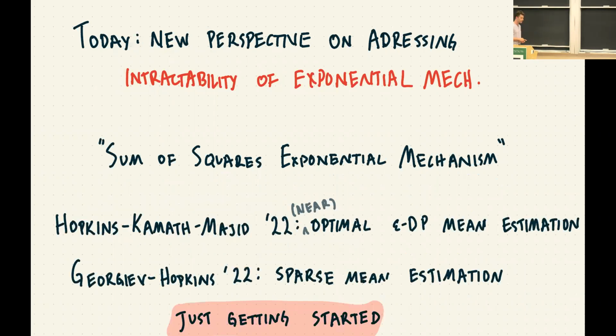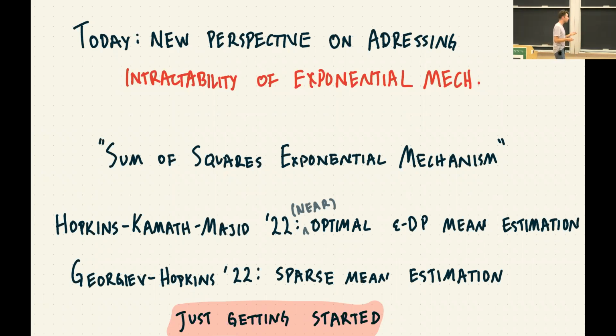This is something that we worked on over the last year or so, or maybe a little bit more. And so far, we know of two significant applications of these ideas. In this paper with Gautam and Mabod, we gave the first DP algorithm that runs in polynomial time and has nearly optimal sample complexity for a very basic high-dimensional statistics problem, which is estimating the mean of a probability distribution from independent samples. It turns out that every previous polynomial time algorithm for this problem had sample complexity that was off by dimension factors.